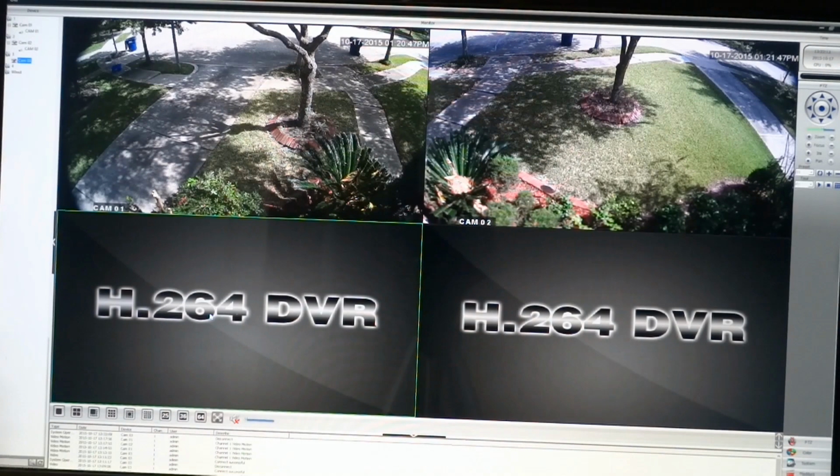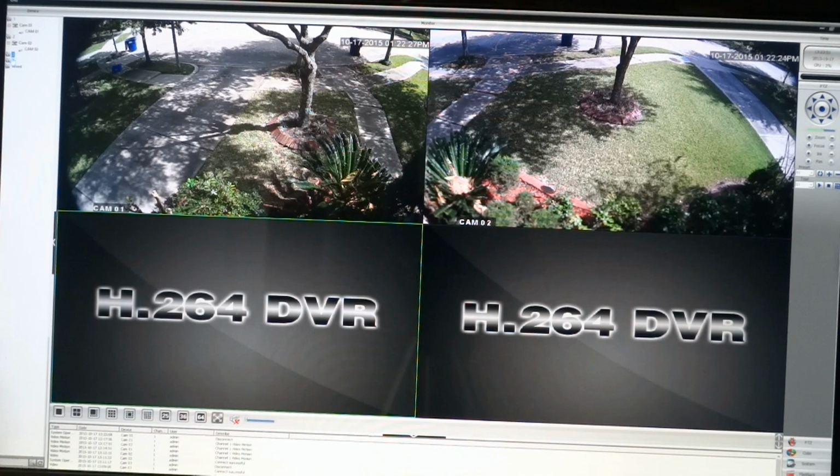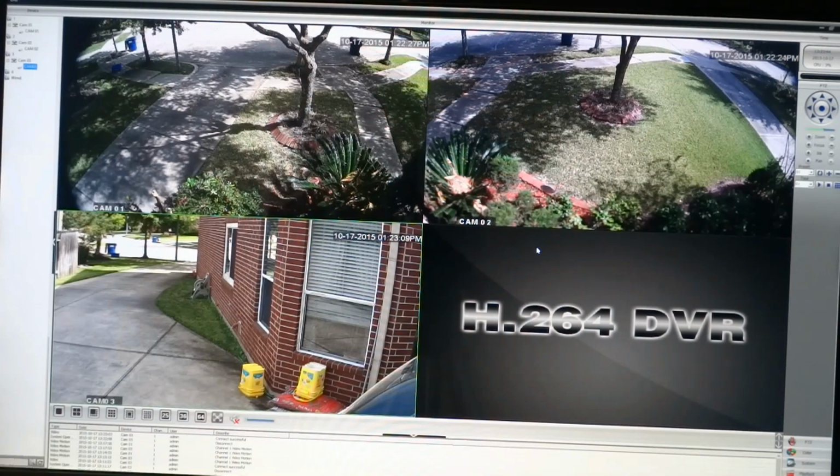So next thing I do, I would go to System, Device Manager, and then I would click on Zone 3, and I would do Add device. Let's say I've done that. I've added camera 3. Normally that would be the IP address, but I put names there instead. And then all I have to do, okay, zone 3 is there. No camera showing. I double click on it. The camera shows up. Then I have to double click again on camera 03. And then you see camera 03 showing up, and I have to double click on that. Then there's my picture. That's just kind of a brief overview on the CMS software and how it works.